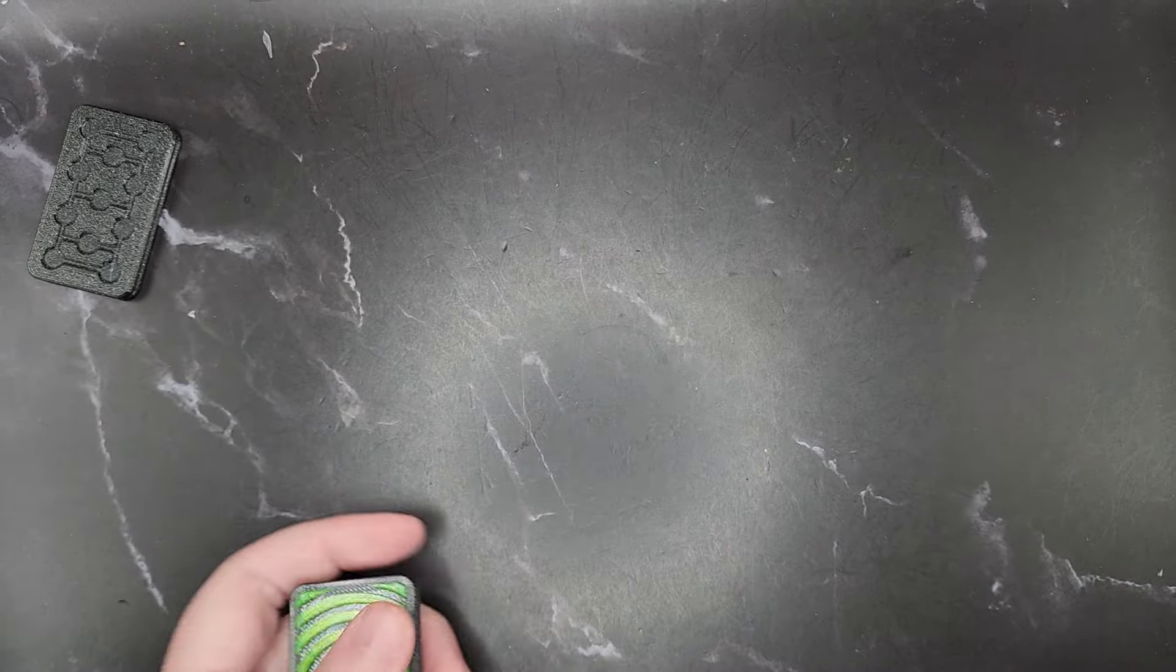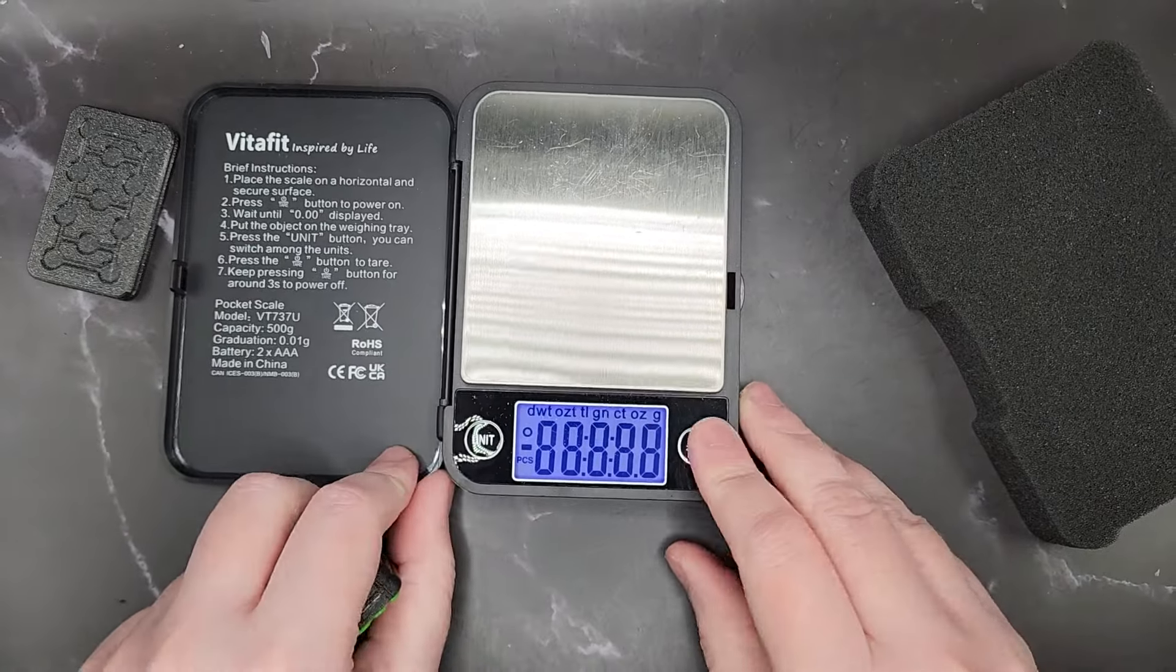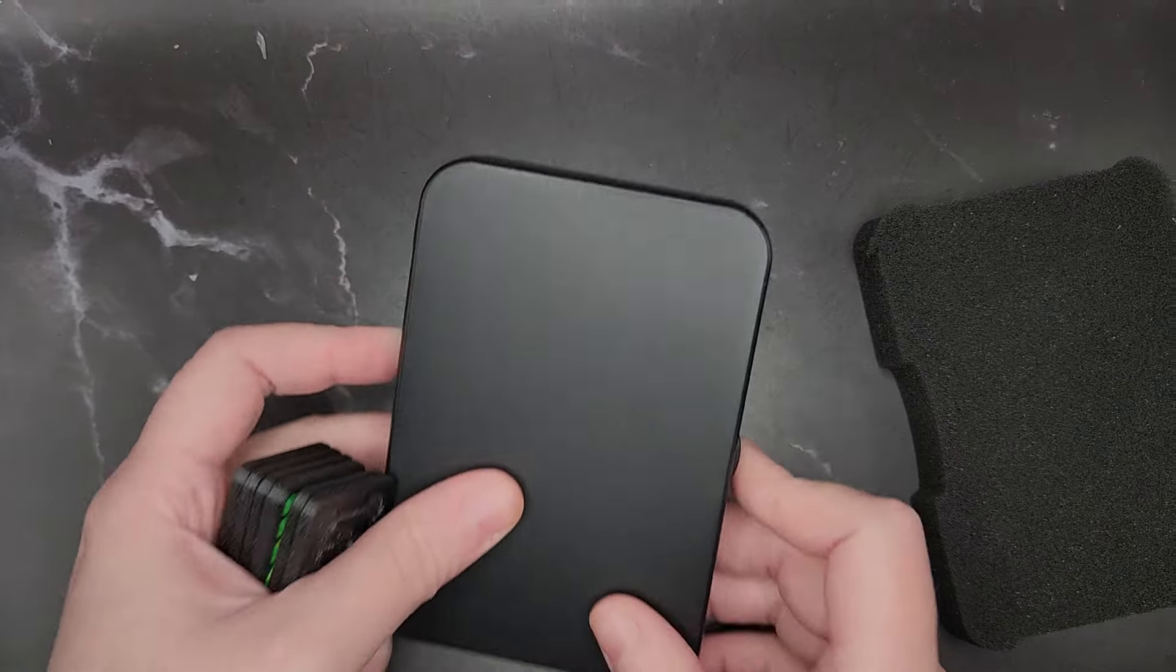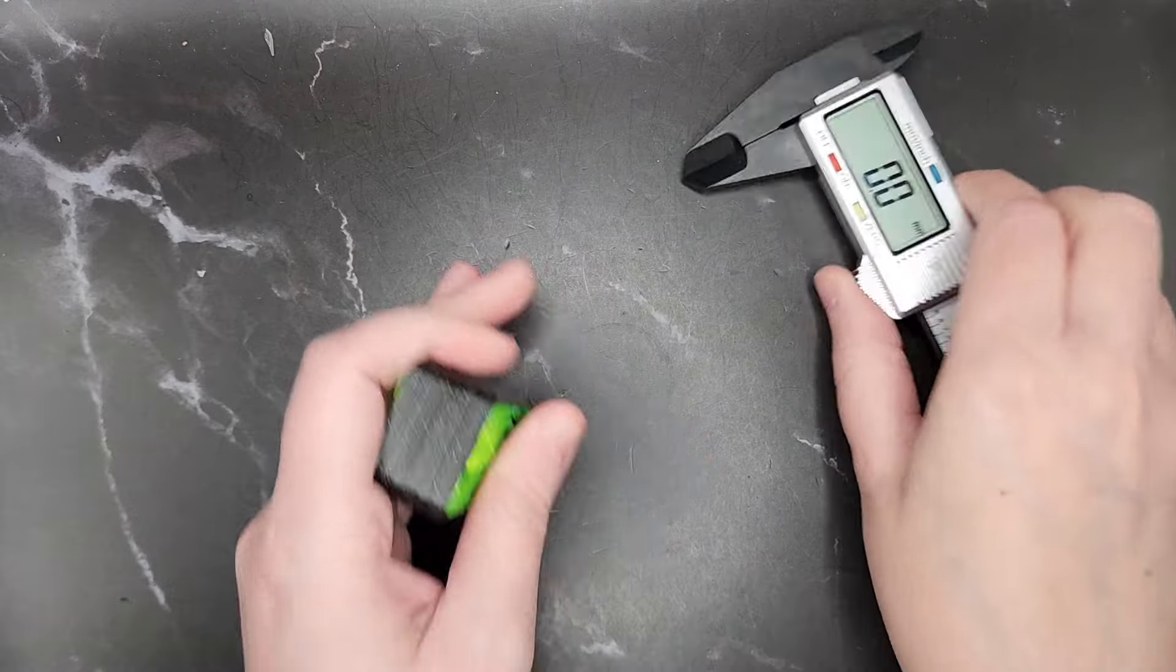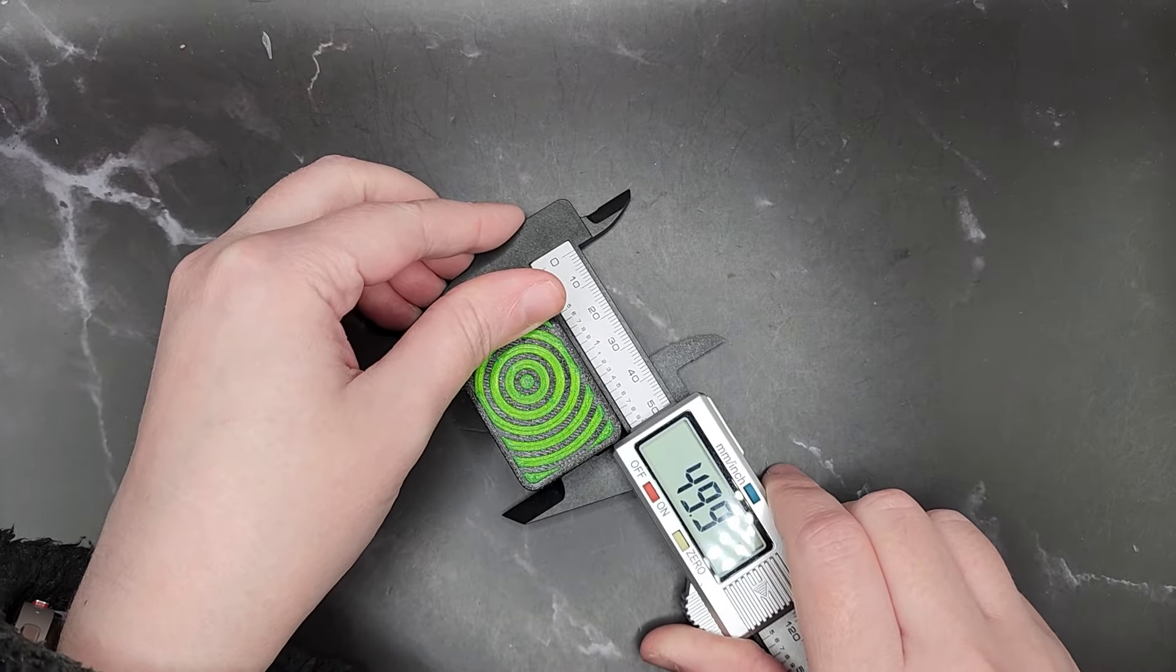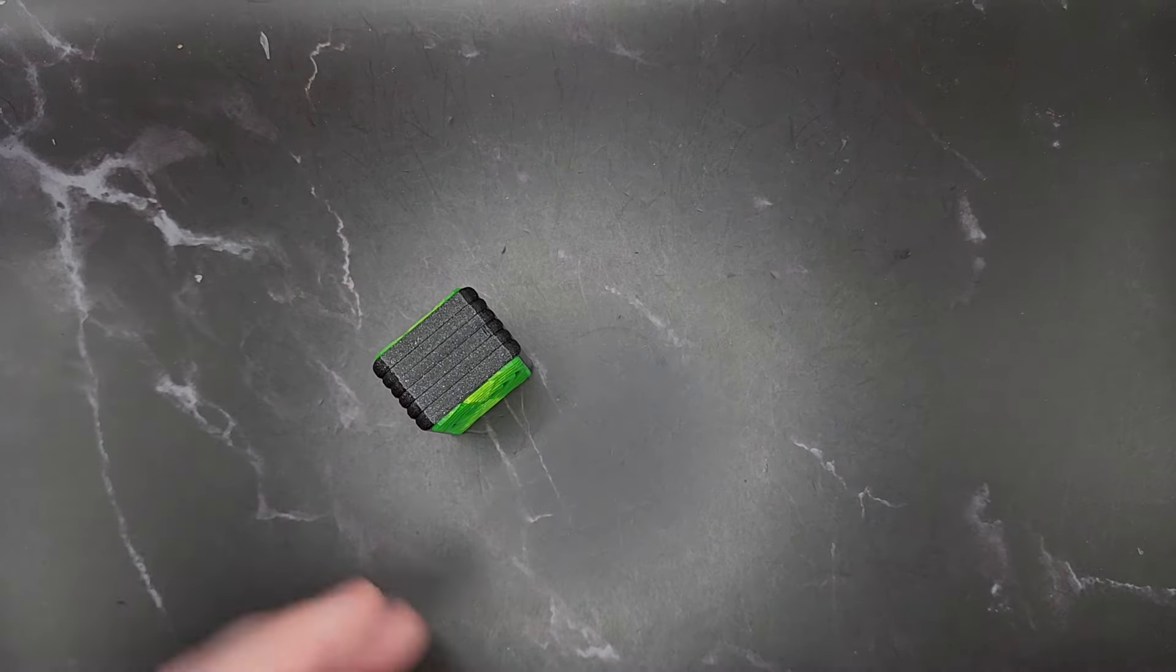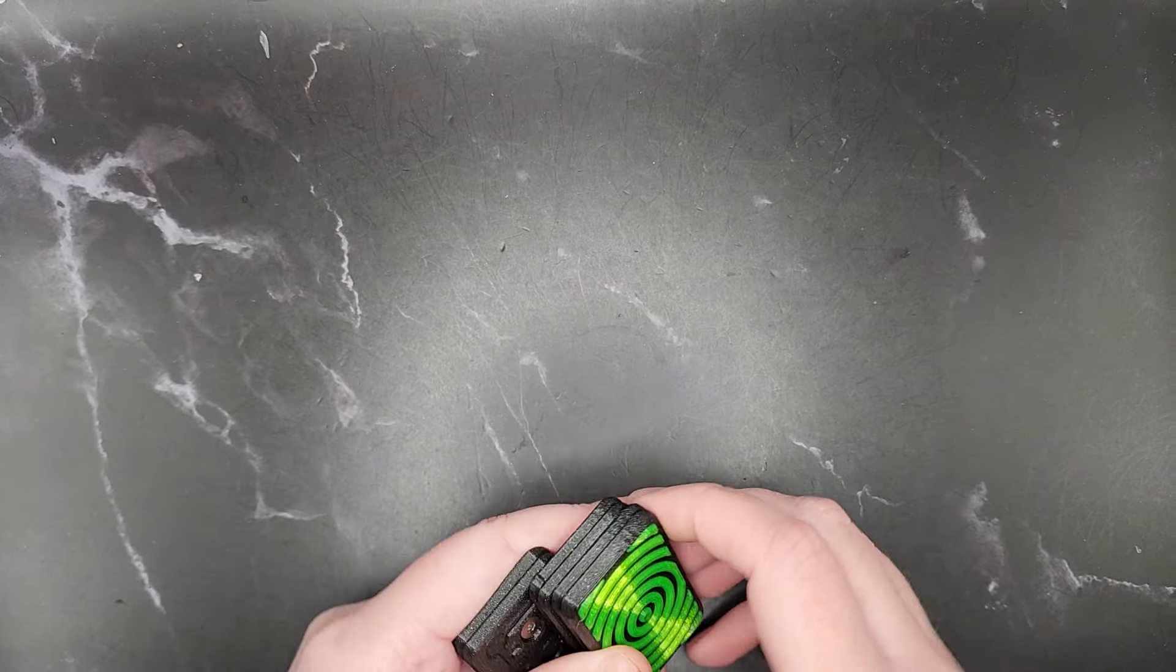Most fidgets seem to be around the 48 millimeter length point. Right the weight. I'm kind of like what am I doing here. So it's about 29.20 grams. With the sandwich it is 43 grams on the dot sweet. Oh I didn't measure how big it is with the sandwich. Still the same. Why did I think that the length would change? 22.1 millimeters thick. I'm not awake guys I'm just not awake.